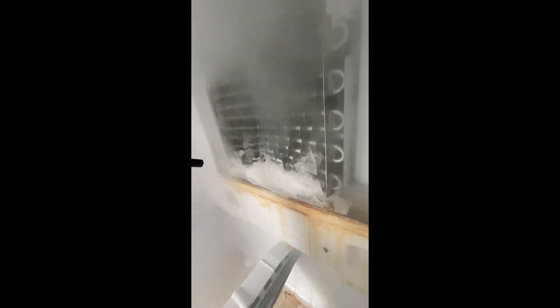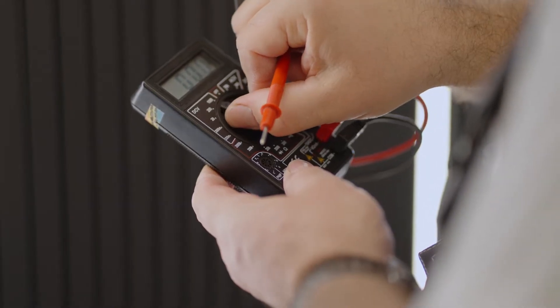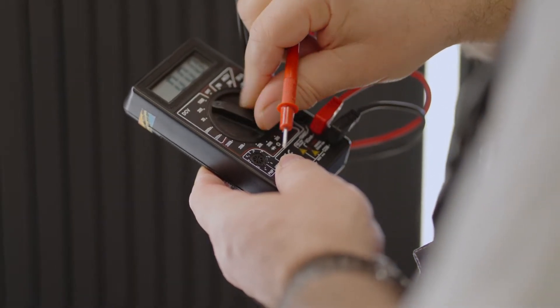Fridge will enter defrost stage every 8 to 12 hours. But if for some reason the fridge does not enter the defrost stage, sooner than later it'll turn itself into an iceberg. And when this happens, those Twinkies you've been saving for the past 10 years would all be ruined. So to save your Twinkies, you're going to need to test this bi-metal thermostat.